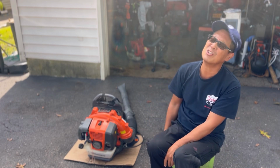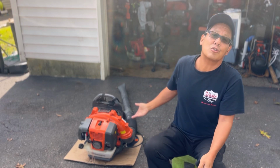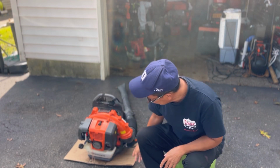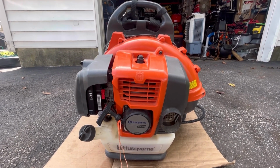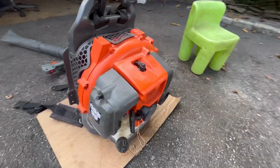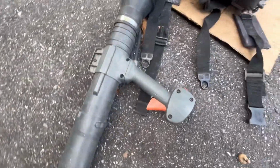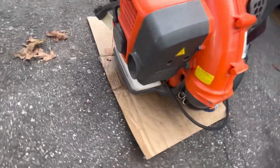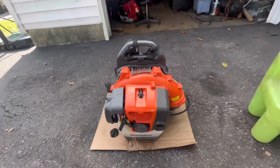Anyway, I hate two strokes. But it'll be interesting to work on this today. So I'm going to try to start it, see what happens. It's got gas in it. This is a 150BT, a very popular, widely sold backpack blower from Husqvarna. I'm not sure how old it is, but I'd say 10 years, something like that. It's got the trigger with the kill switch on it, flexible angled pipe, shoulder straps, pull start, 2-stroke, choke, run, blah blah blah. Let's prime it.